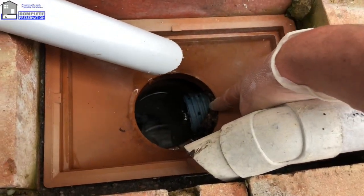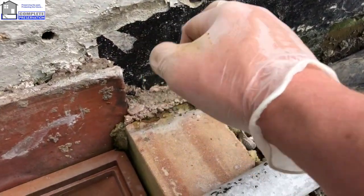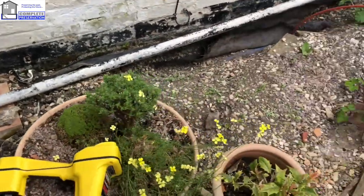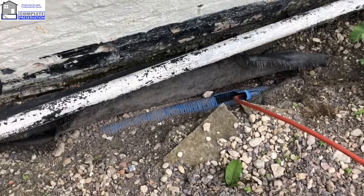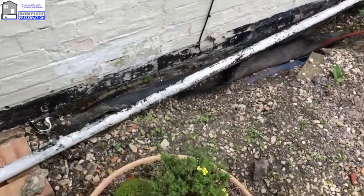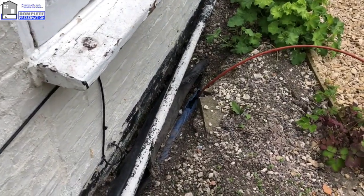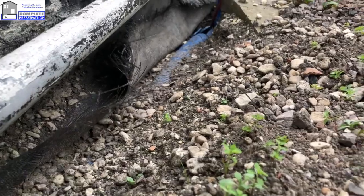And also you can just see here the lovely French drain. The damp proof course has been drilled, so you know there's been attempts before to try and resolve damp issues. Modern masonry paint, high ground levels, so you know you're going to trap in moisture. But I just thought this would be a really good one to show people because it's such a common specification to put a French drain in. Now that might be good enough to intercept water that's a few metres away from the water table, but trying to alleviate damp issues like this, and I don't know how well you can see this, but you can see this pipe is up and down.